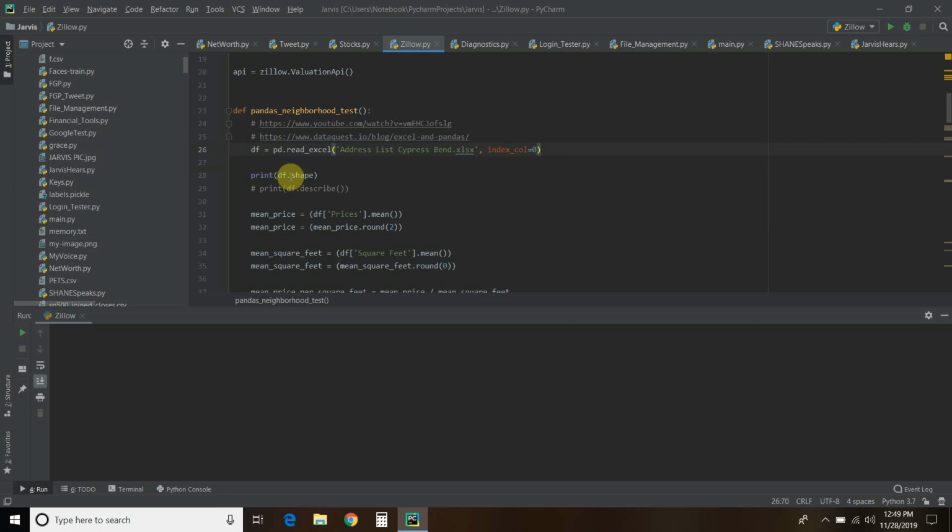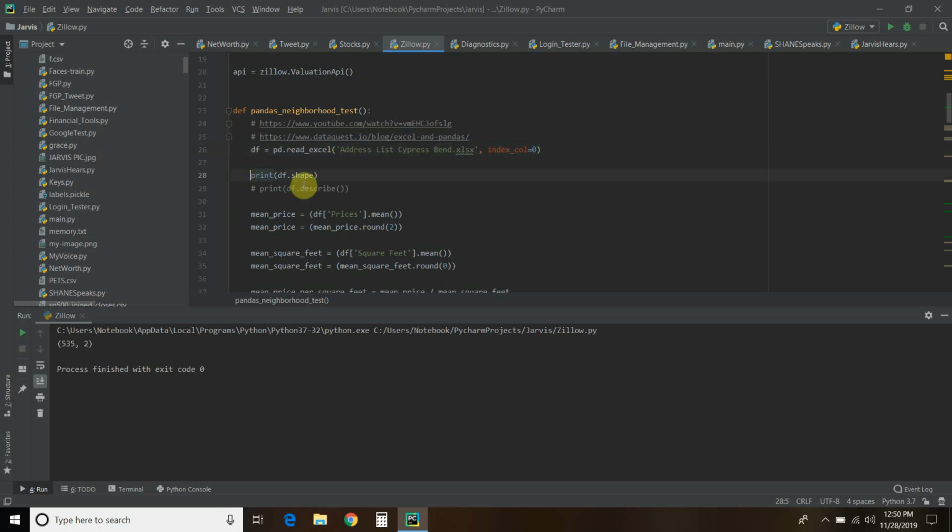Okay, first we're going to see the shape of the data frame. This tells us how many rows and columns we have. So let's check that out. Since I'm recording, it takes a while. And this tells us how many rows and columns. So we have 535 rows and 2 columns. That's not exactly true because in programming, most languages count starting with 0. So this actually has 536 rows and 3 columns, which you can remember from the Excel I just showed you. So that's the first function we have here.